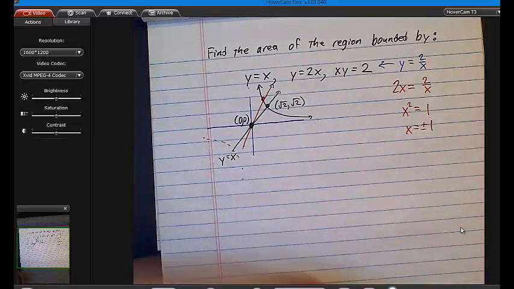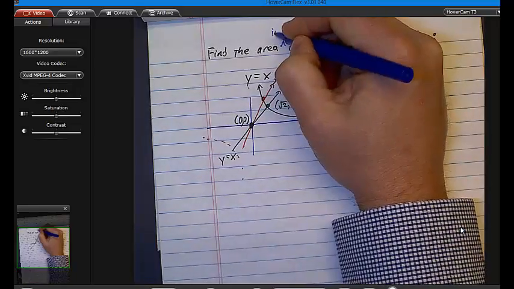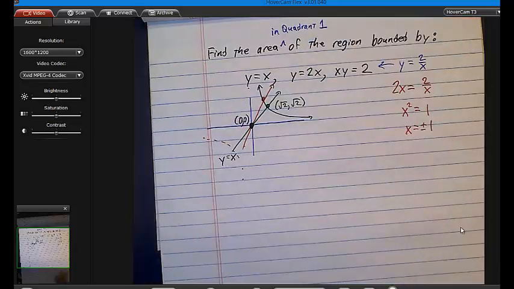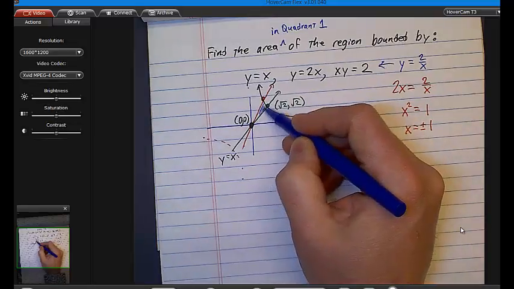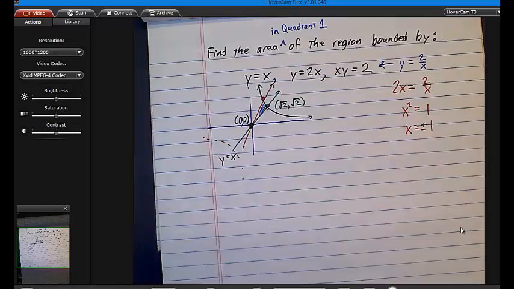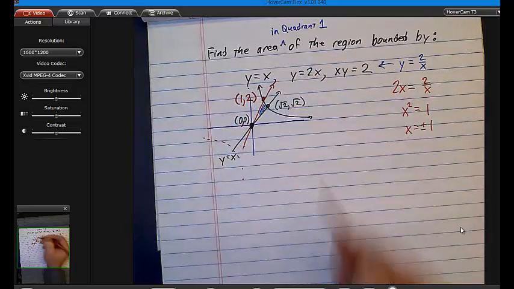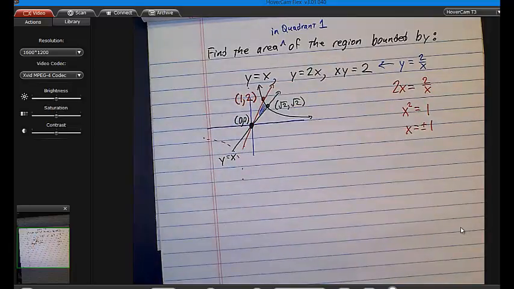Okay, so I don't want to be confusing, so I'm going to say find the area in quadrant 1. Sorry about that. Of the region bounded by these curves. And so, do you guys see what region I'm talking about? I'm talking about this region in blue in here. That's what I'm trying to find the area of. What point is that? I guess that's point 1 comma 2? Right? Yeah, if I plug a 1 in for x, y equals 2 in either of these two equations.